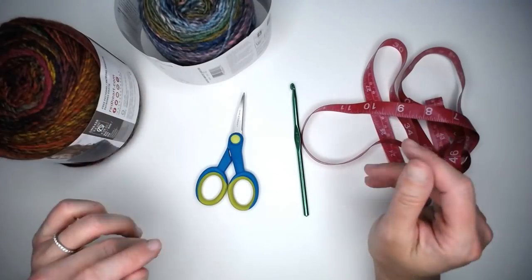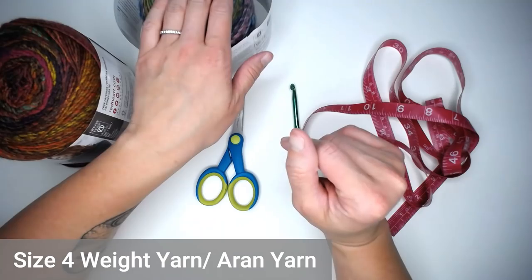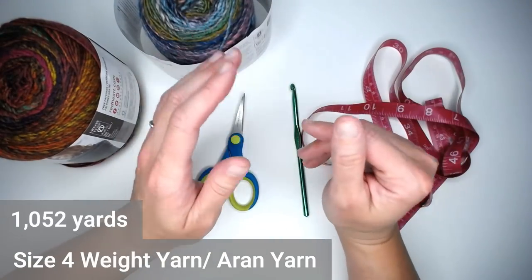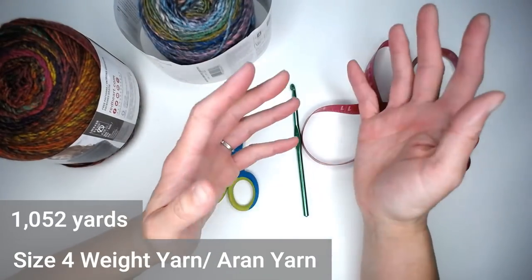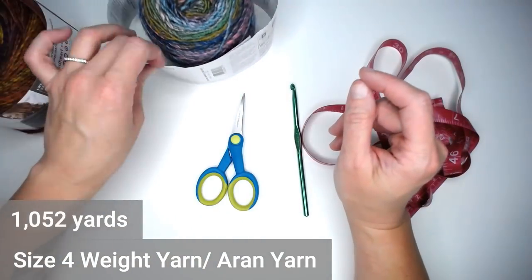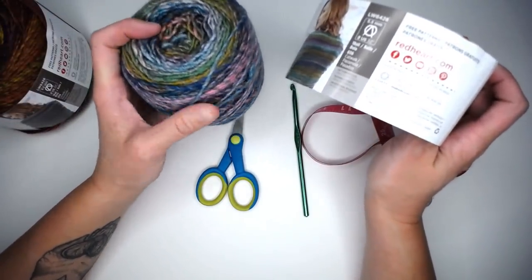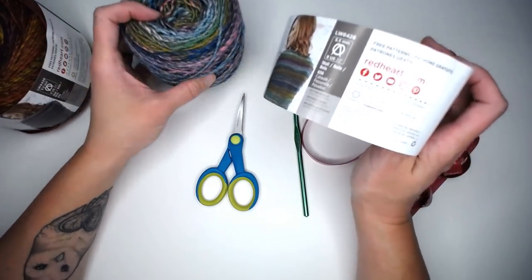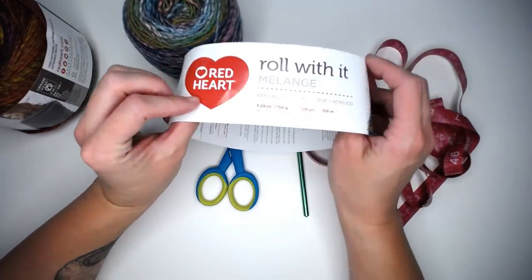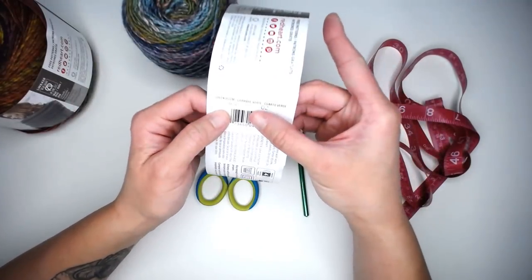So let's go ahead and move on to what materials you're going to need to make this beautiful shawl. The materials that I use to make the Monet rectangular shawl was a size 4 weighted yarn. I used approximately 1,052 yards of yarn to make my shawl. That's including the fringe. Most specifically, I used this yarn right here to make the shawl that I just showed you in the beginning intro of the video. It is Red Heart Roll With It Melange in the color Green Room.